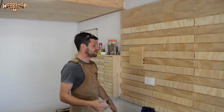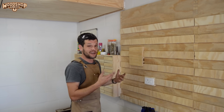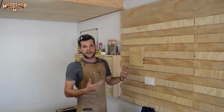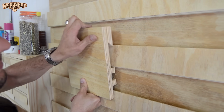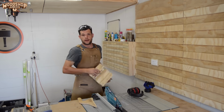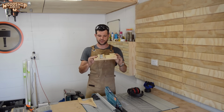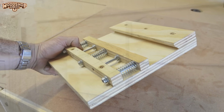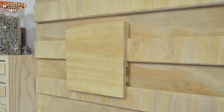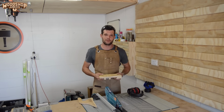And it seems to work just fine. It is definitely a huge improvement from just a regular cleat mount, and I really think it will work for what I intend to do with it. And that's pretty much it. The concept works and I'm quite pleased with the results. But I would love to hear your thoughts on this project. Do you think there is a need for this in the everyday woodworking workshop, or do you think it's an overcomplicated solution to a simple problem?